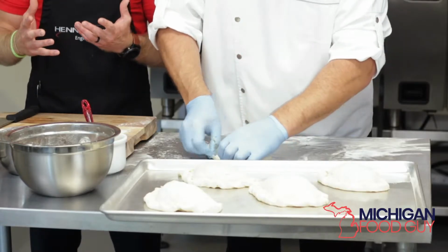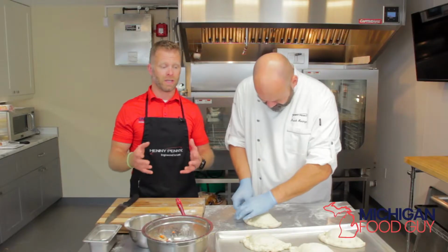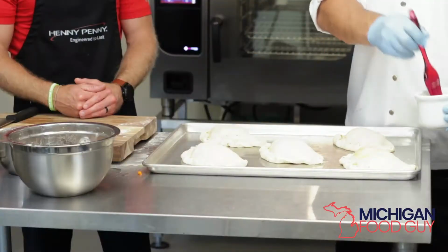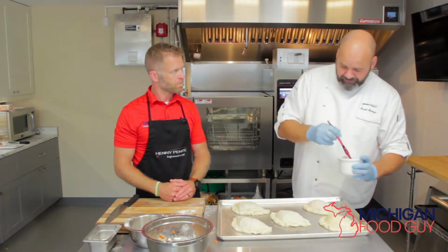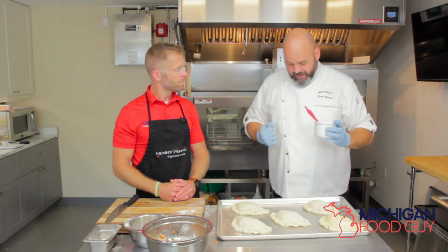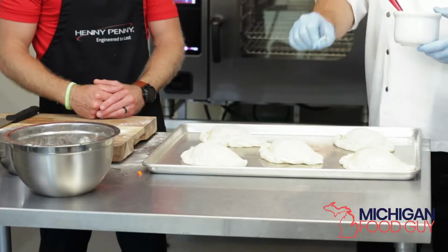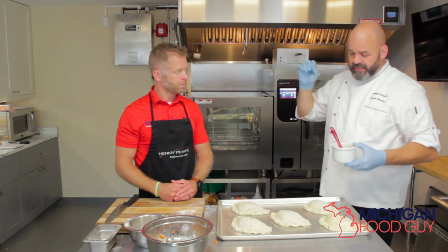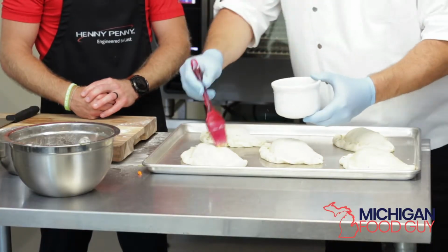So the nice thing too about these units, as we'll learn in a bit, is the fact that no matter what you're cooking or what you're doing, we can cater a recipe saved in the unit to your specifications. What I always advise people, when it comes to baking these traditional things, is try to think not traditional. Normally, like I said before, you would put this in a convection oven, but what we're going to do is 80% of the baking time, bake this in a 90% humidity combi steam mode. And then in the last 20% of the baking time, we're going to use convection air to crisp up the dough and create this nice color.